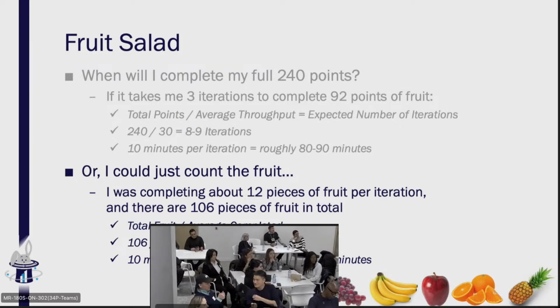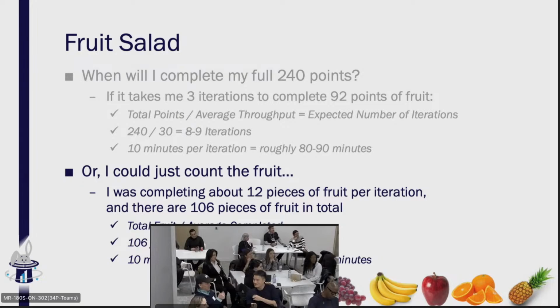Now, if the work changes significantly, or if the team changes significantly, we can no longer use our historical data for this. But as long as the team stays roughly the same, ideally the same, and as long as the work stays roughly the same. Like, for example, if I was now to say, instead of a fruit salad, I want to make a vegetable platter. On my vegetable platter, I'm going to want cucumbers and carrots and peppers. Is that close enough? Do you think that we could probably use this?